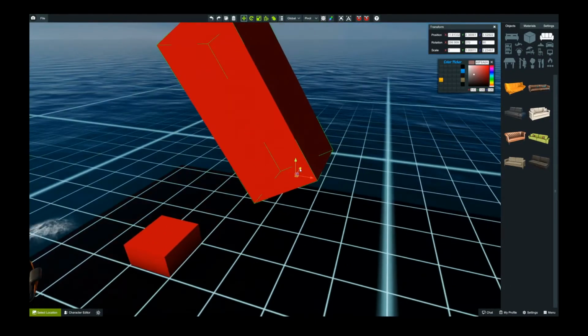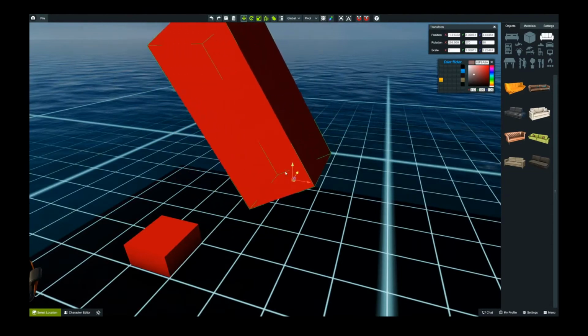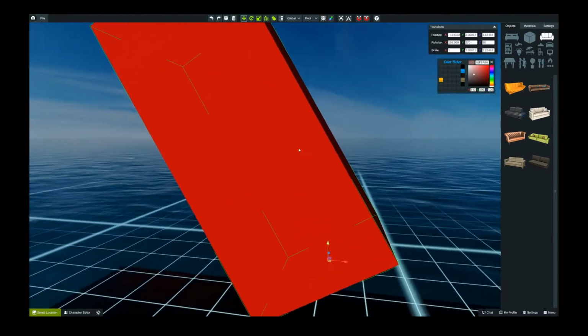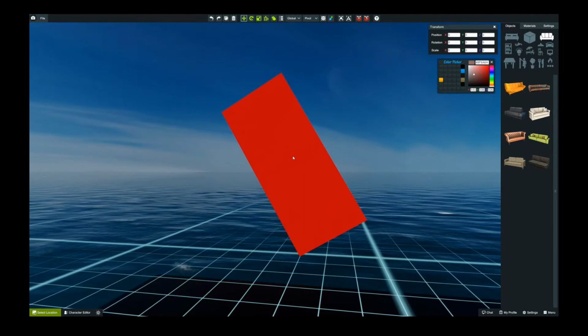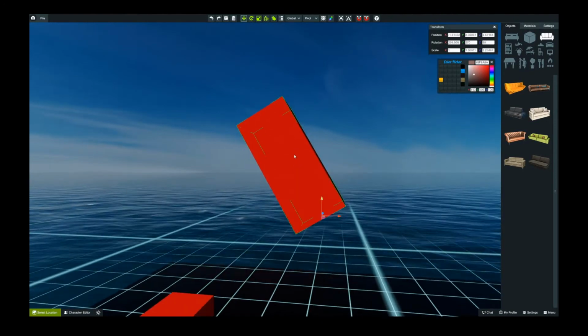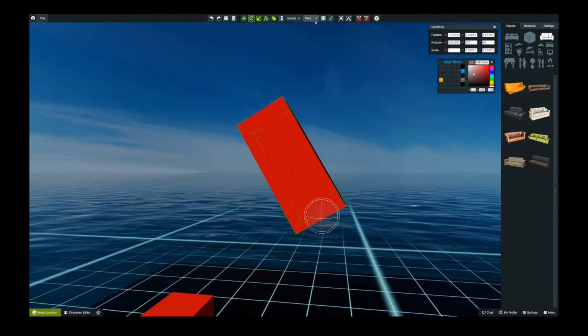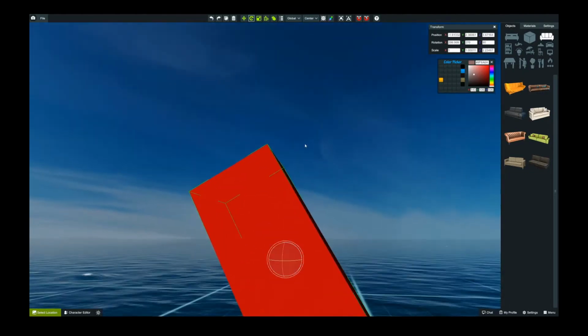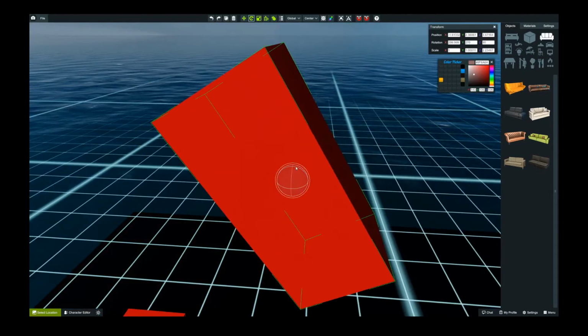And you can set it back to global again, and it'll move it based on its global position in the world. So for example, if you want to make a T, let's just copy this and we'll change this to center, and we'll spin this around.